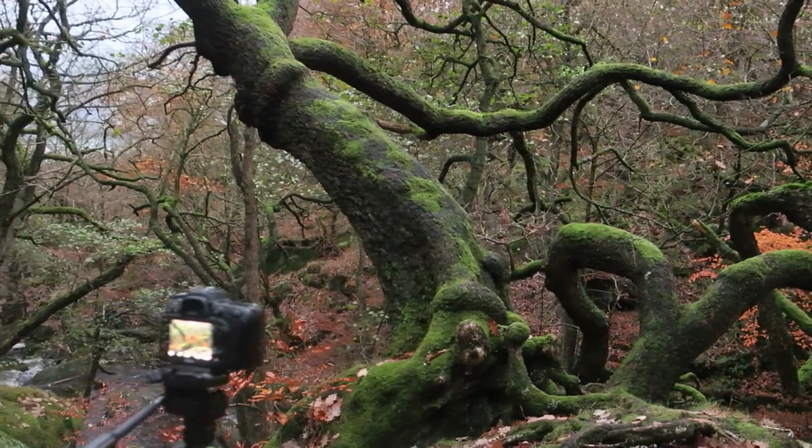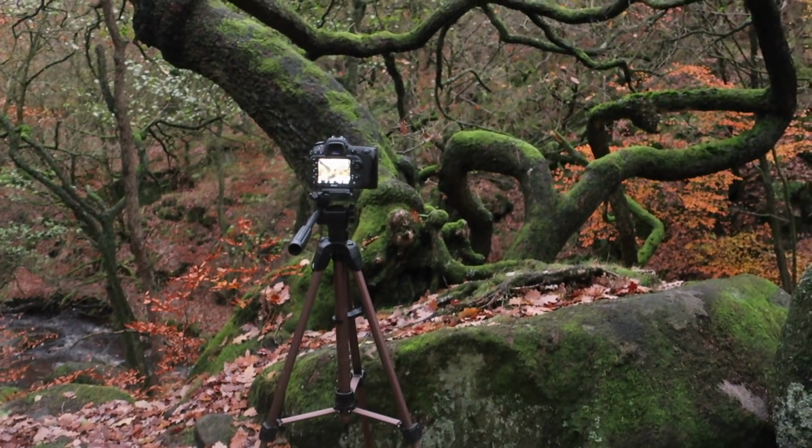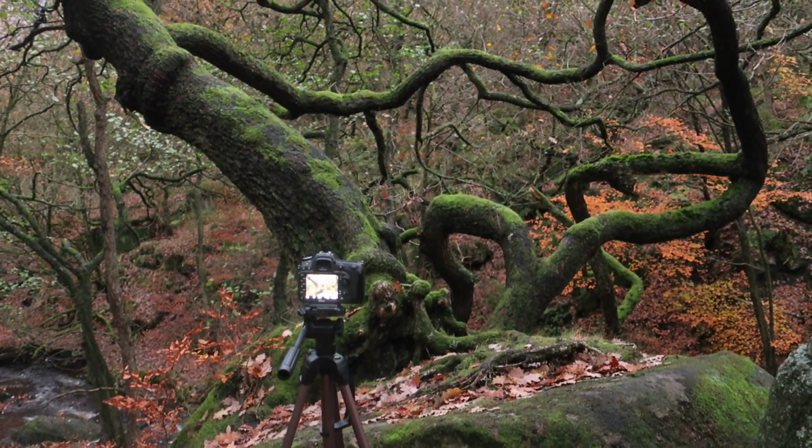I'm shooting at ISO 100, f10, and that's giving me a 4-second shutter speed. We are actually about 20 minutes to the sunset, so it's pretty dark in here now, and obviously with it being cloudy as well, that is accentuated. But what I've really tried to do is frame the tree in a way that it starts in the bottom left third of my composition of the frame, and then in a chaotic sort of way, makes its way throughout the frame in all different directions, if that makes any sense at all.